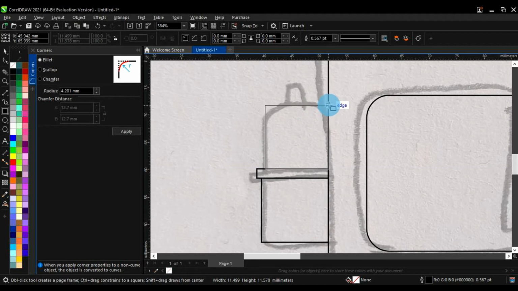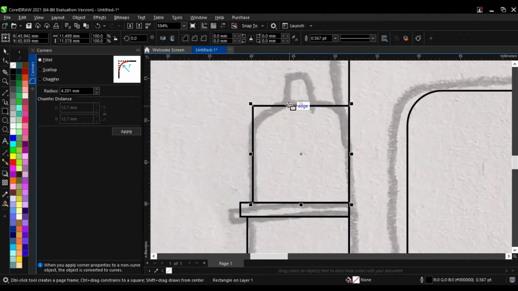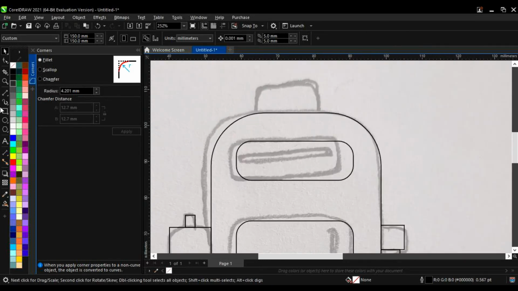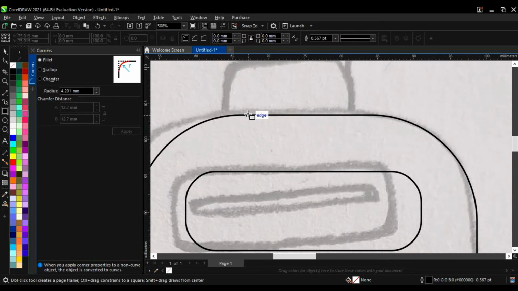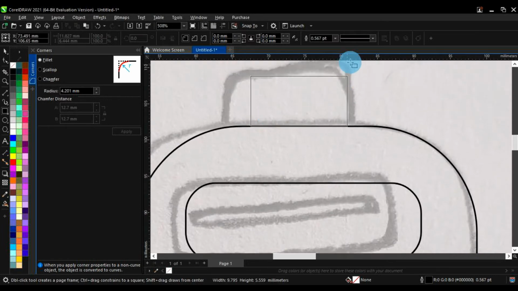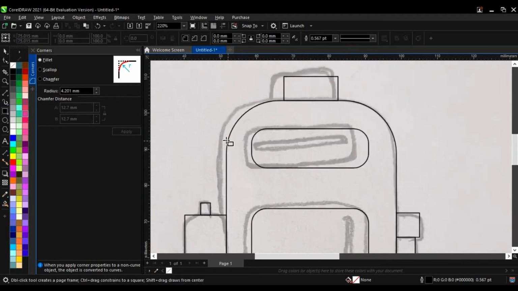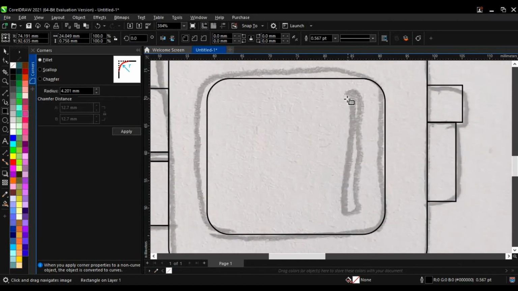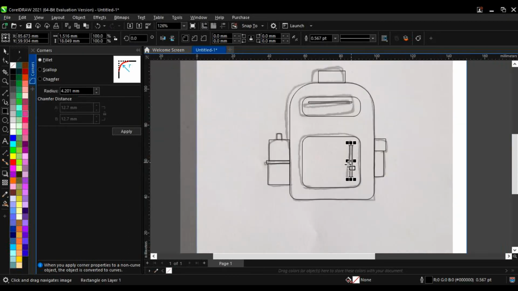But to do the water bottle, I'll just draw a rectangle again. You're working with basically rectangles in this tutorial. So yeah, I want to put a handle here. I want to add the zippers. That's the zipper for that and the zipper for this.